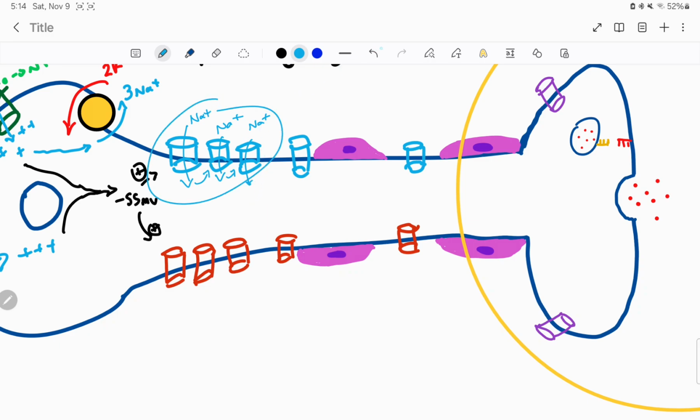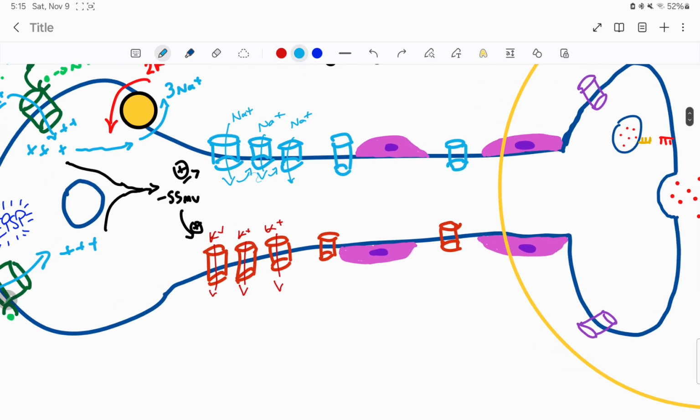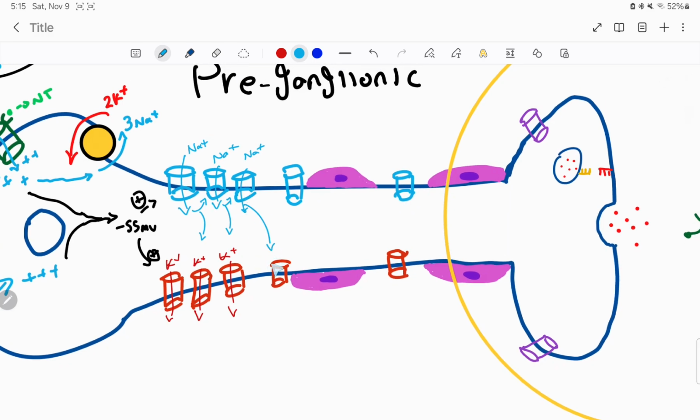But at the same time that this is happening, something else is also happening. These potassium-gated channels were getting stimulated, so potassium is going to leave. But you might be thinking, the threshold potential activated the sodium channel, so it can open. How do these potassium channels activate? What's stimulating the change in voltage? Great question, my friends. It is the sodium that comes in. These sodiums are going to initiate the opening of these channels, so you can put an arrow here showing that sodium is doing that. Because of the voltage it brings as it comes in, it opens up these channels and makes potassium rush out. So again, we can show potassium going out, and we can show sodium coming in. Now, here's the thing.